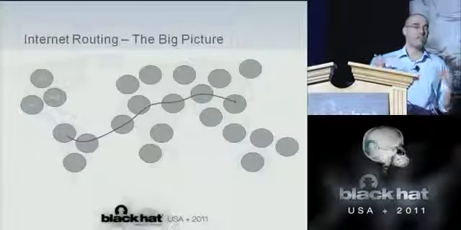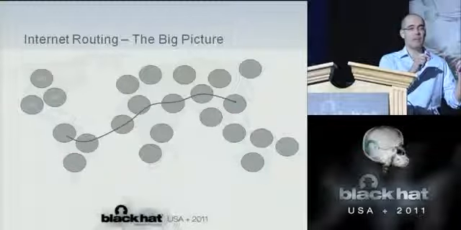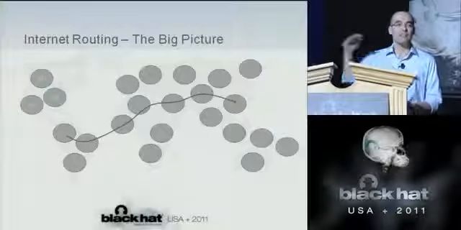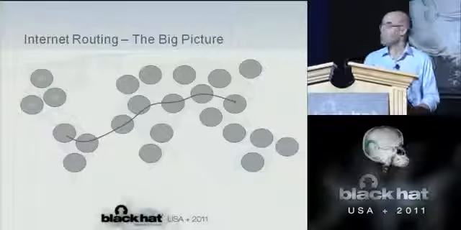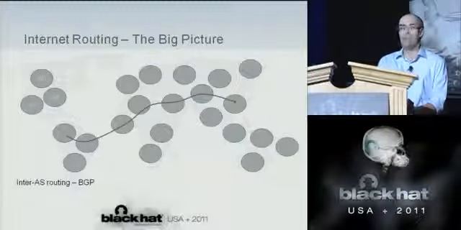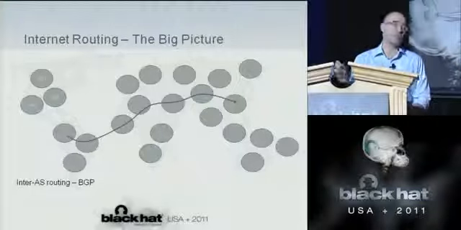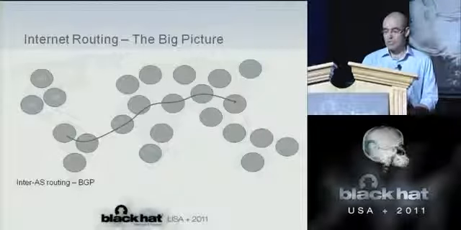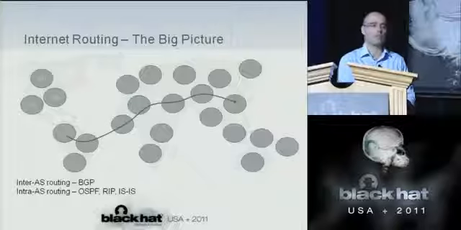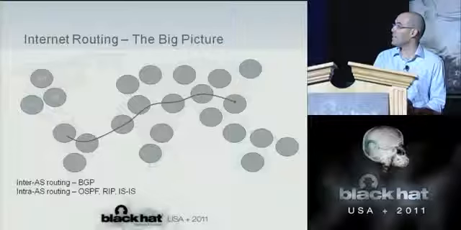The first level is the inter-AS path, which means I have to work out the path the packet will take at the AS level, the list of autonomous systems the packet will traverse. This is done by an inter-AS routing protocol, which is commonly known as BGP. And the lower level is the routing inside each and every autonomous system, which is done independently. This is done by intra-AS routing protocols, the most prominent examples of which are OSPF, RIP, and ISIS.